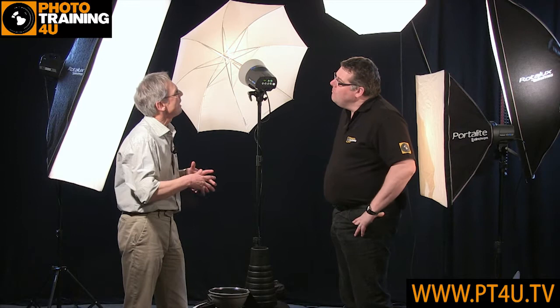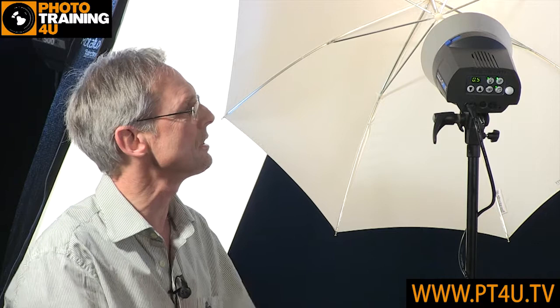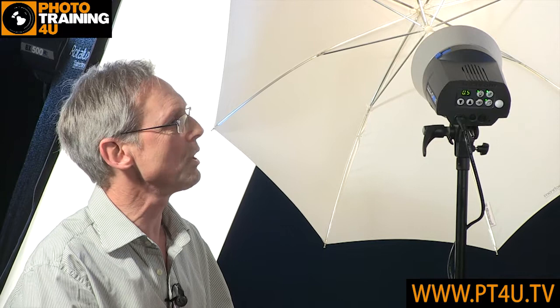Okay. The D-Lite RX1 is a 100 watt second flash unit. It uses all the technology from the top of the range, so it's not a second best. It really is a fantastic unit. Power range from 100 watt seconds down to 5 watt seconds. Recycles to full power in 1.5 seconds. The power variation is in digital tenths of a stop, so it's absolutely accurate.